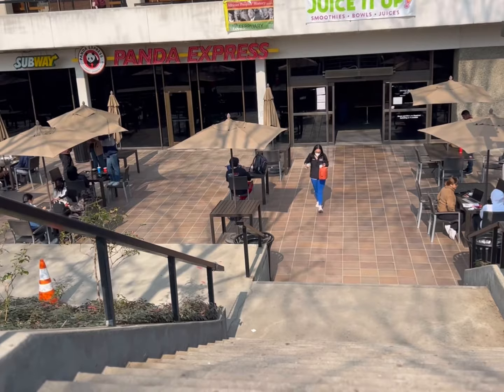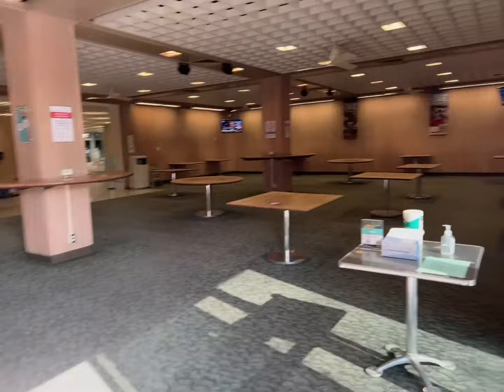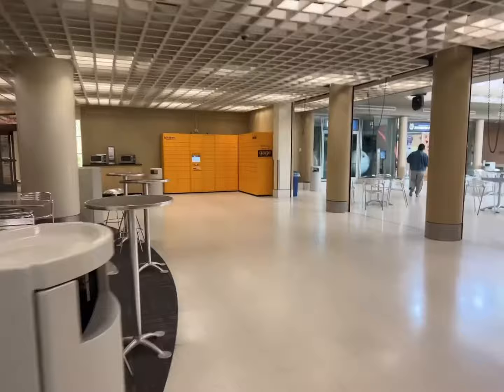I used to sit here and just relax, eat in between the breaks, and this is how it looks like. Oh my god, it used to be always occupied. It's empty right now and looks so weird. So there it is. There is Panda Express, there is Subway, and there are so many eating points here. There is a pizza one as well. There it is, the Union snack bar. And yeah, it's downstairs and it's connected to the campus bookstore that I showed you before.